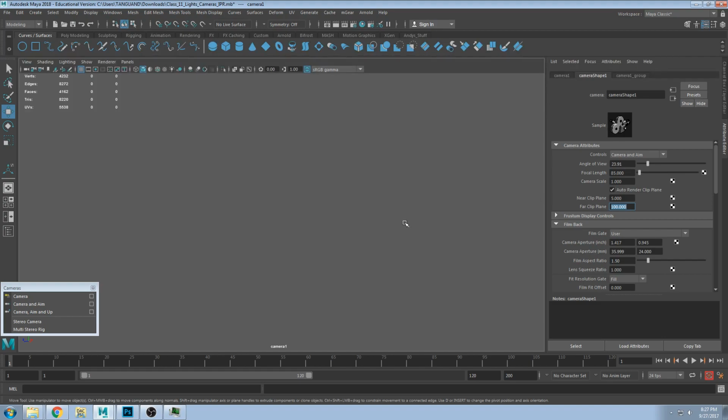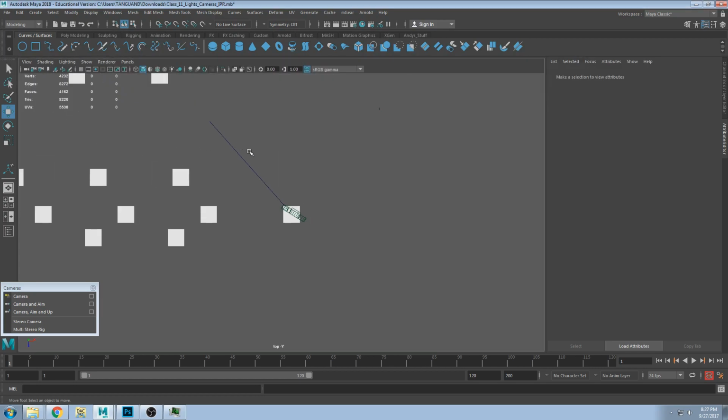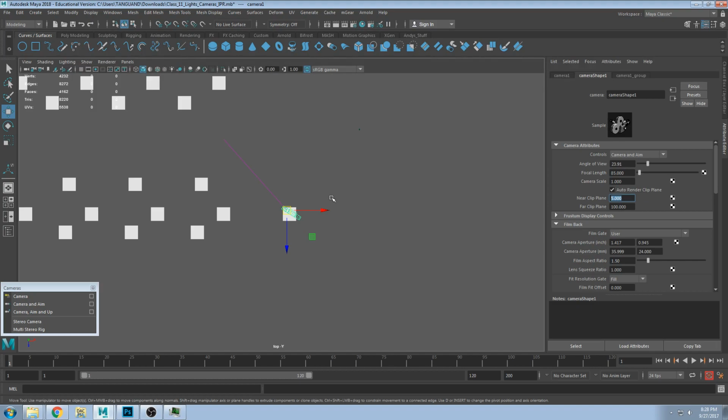A clip plane, you can think of it as a plane, literally, where anything beyond that plane is going to get thrown out, and anything below this other number is going to get thrown out. Things too close to the camera get thrown in the trash, render-wise and viewport-wise, and things beyond the other number get thrown out. Usually you don't have to deal with this, but every once in a while you hit this, and this is what will solve that.